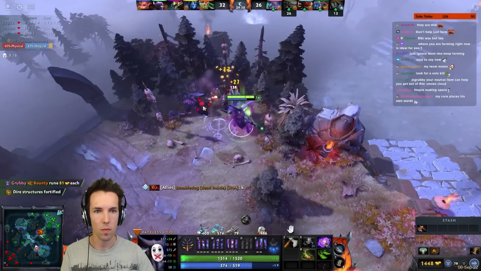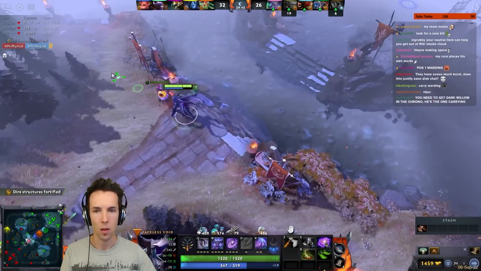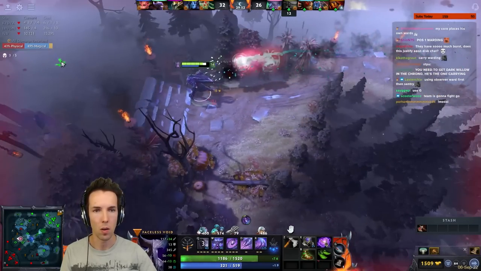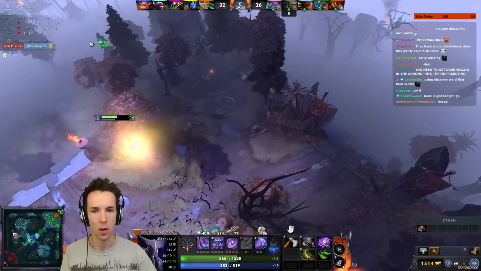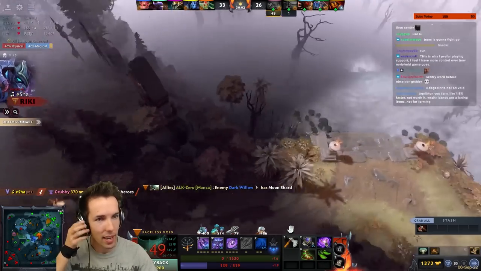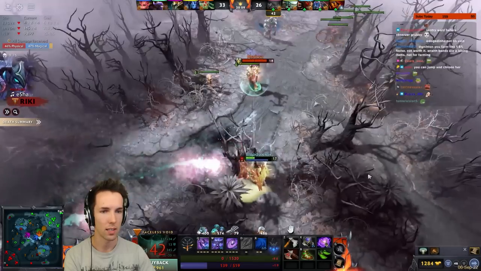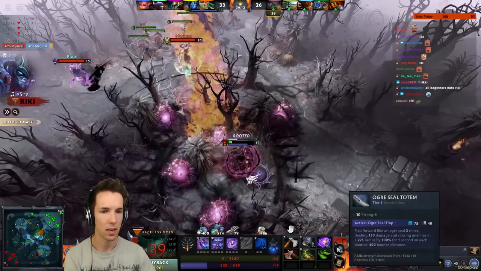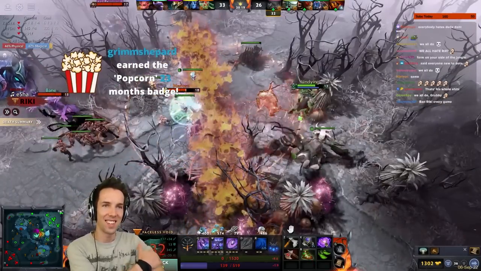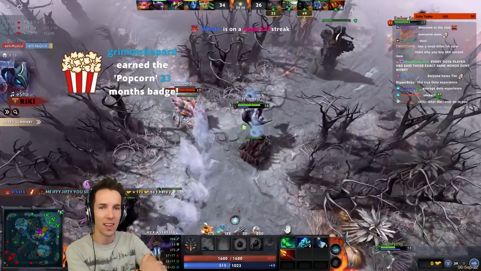Dire structures are fortified. Your middle tower is under attack. That's some big attacks, bro. Jesus, this Ricky. I hate Ricky. Yo, thanks Grim Shepherd. Thanks for the sub. Everyone does. Yeah, I'll banner every game. Ricky is like Valera.